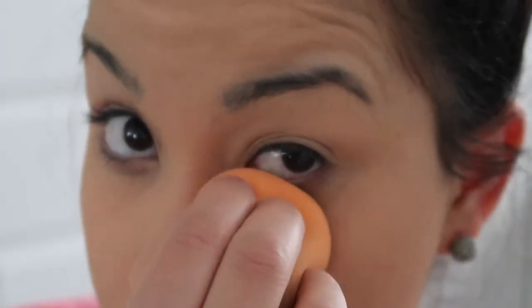This is how the foundation looks. I feel like it looks pretty good. It matches my skin color pretty well — it might be a teeny bit darker, but it's pretty good. I like the finish so far. It doesn't feel sticky at all — it literally feels like powder, like it's already set. So I know it's going to be matte all day. Under my eye is where I tend to get a little dry, and as you can see, it is a little patchy there, but that's pretty normal for me.